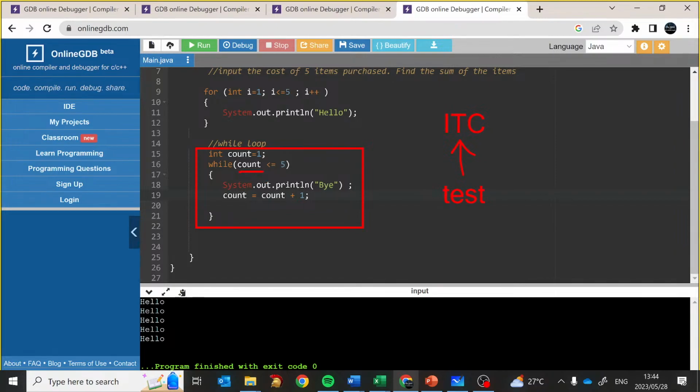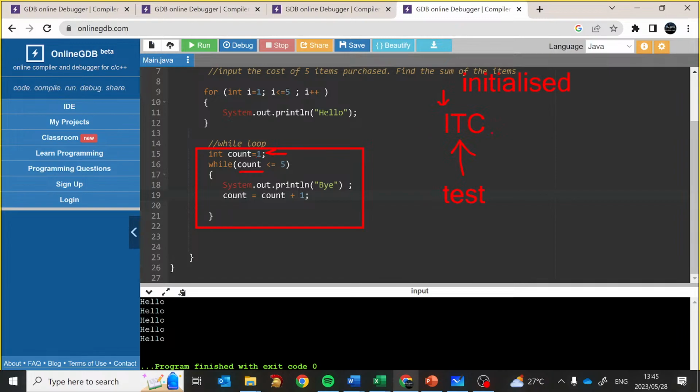I'm testing count to see if count is less than or equal to 5. So if you're testing count, make sure you initialize count. Here I'm initializing it and setting it to 1. Initialize means give it a value.